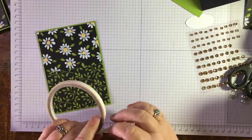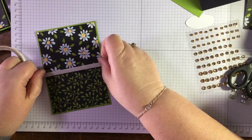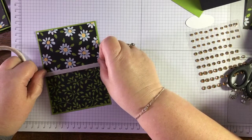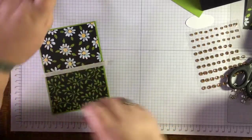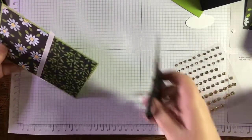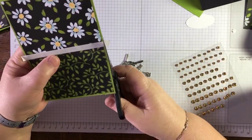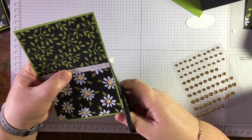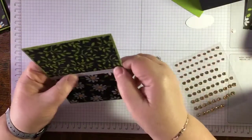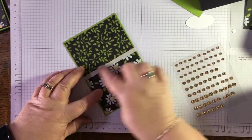is just put a bit of double-sided tape across the join as straight as you can, which mine will not be straight. Don't stick it to your paper. Trim the excess off. I did not plan to do this, but do you know what? This is how we roll with Janice.